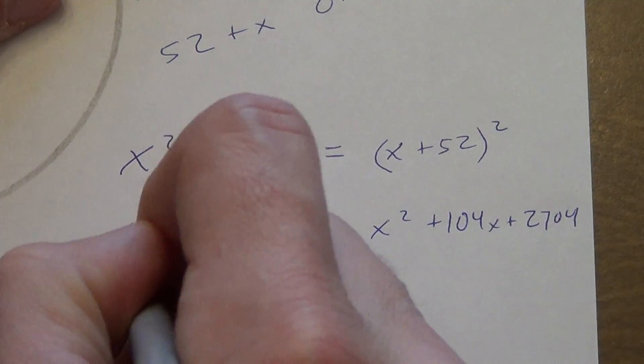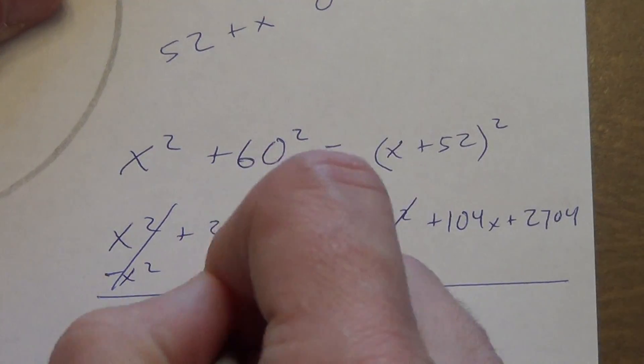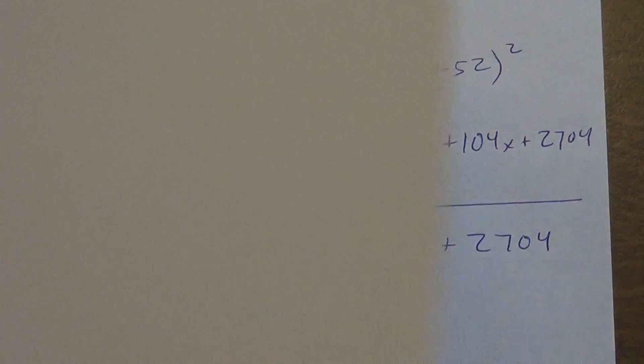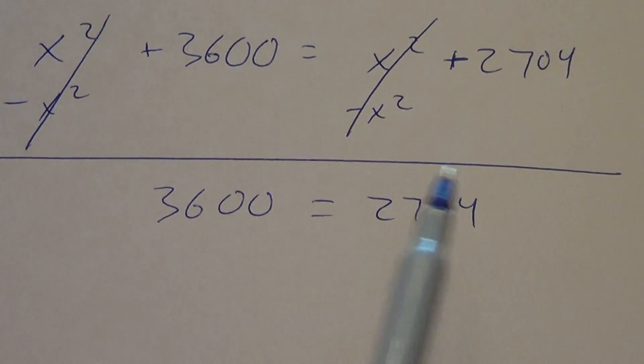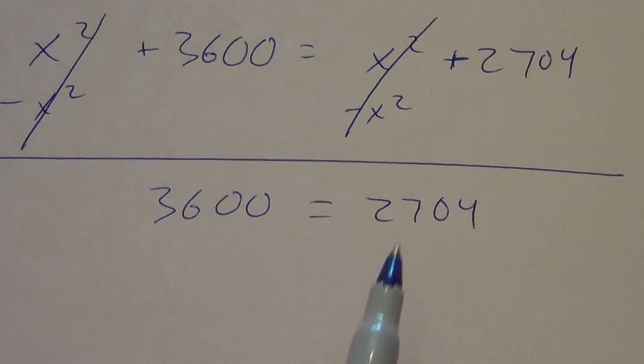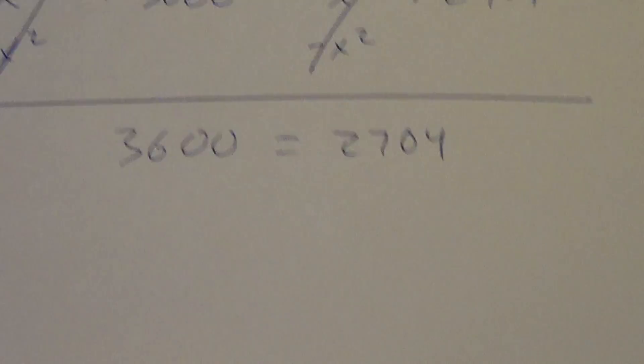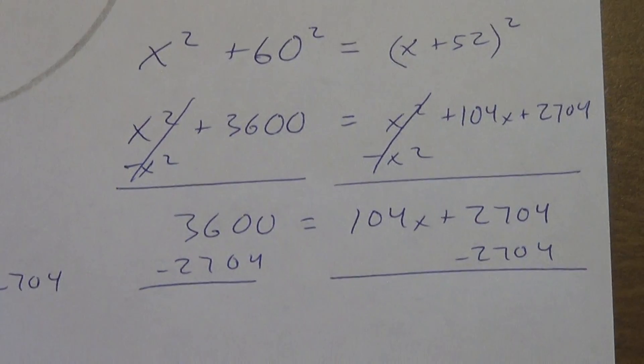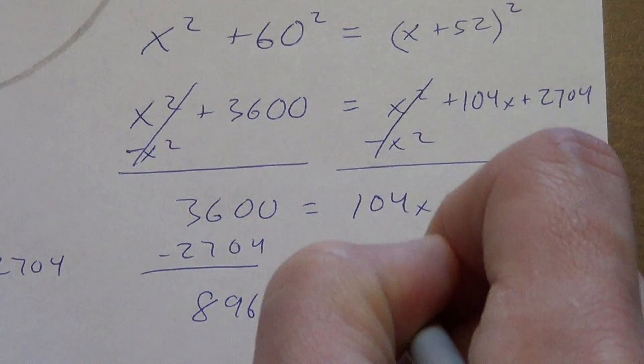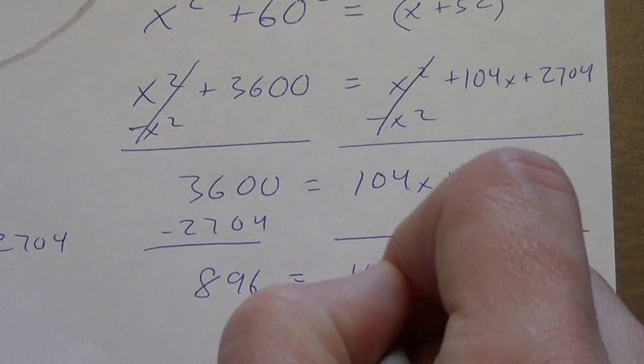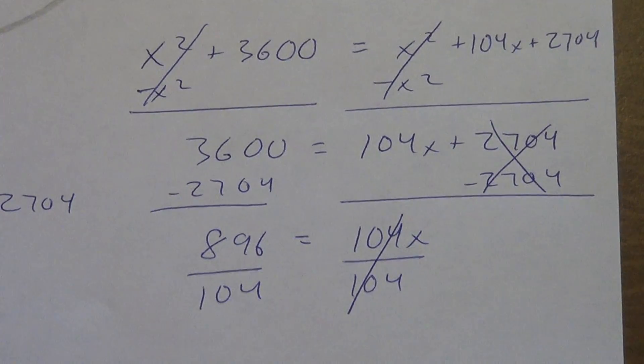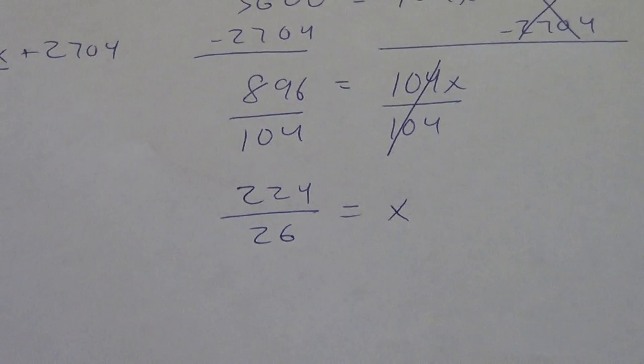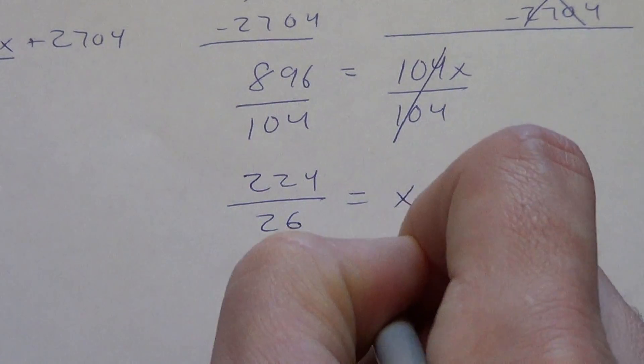Now, if we subtract x squared from both sides, yes, they cancel off. What do I have? I have 3,600 equals 104x plus 2,704. You will notice how that is a whole lot different than this wrong one right here where this whole 104x thing is missing. So, if you are completely missing this 104x thing or whatever number it might be as you're doing your math, that's why you're getting it wrong. So now what do we do? We subtract the 2,704, which leaves me with 896, if I did that right, equals 104x. We divide by 104. If we try to divide that, it's going to give us a decimal, which we don't want, so we're going to reduce. So, I know that these are both divisible by 4, so 224 or 26 equals x. I can go farther. Those are both divisible by 2, so 112 divided by 13 equals x.